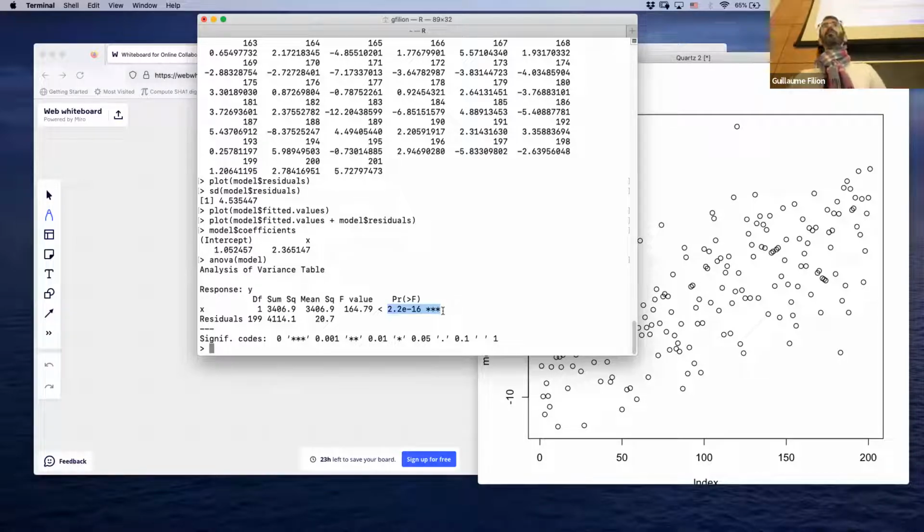We can do confidence intervals, of course. Once you can make a statistical test, well, you can make a confidence interval. The only thing you need to do to make a confidence interval is to be able to change the hypotheses. So this is the p-value that's associated with b equals 0. Well, you do the same. You say, what about the p-value associated with the null hypothesis that b is equal to 1, and then 2, and then every possible value. And when the p-value is relatively high, well, you keep these values in an interval. And so if you can make a test, in general, you can make a confidence interval.